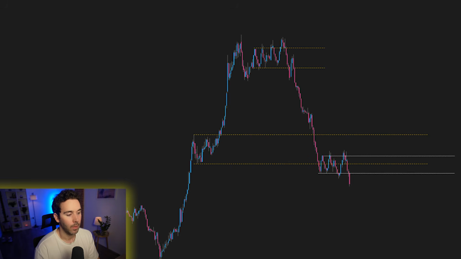Price is now taking out that range low and you want a continuation to the downside. So price puts in the range and it starts to break down. And now you've got your typical trend continuation pattern, which I've told you about in the previous series. However, you've been stung a little bit from the previous trade. Do you just jump into this one? Do you trust it to just continue south? Maybe you just want to wait a little bit. Maybe you want to read the picture a little bit more.